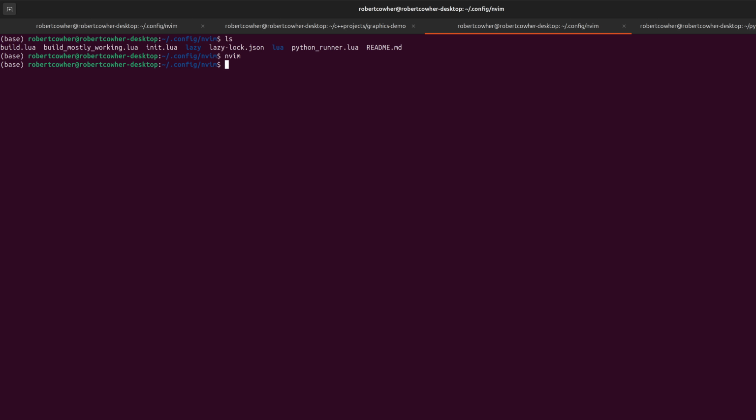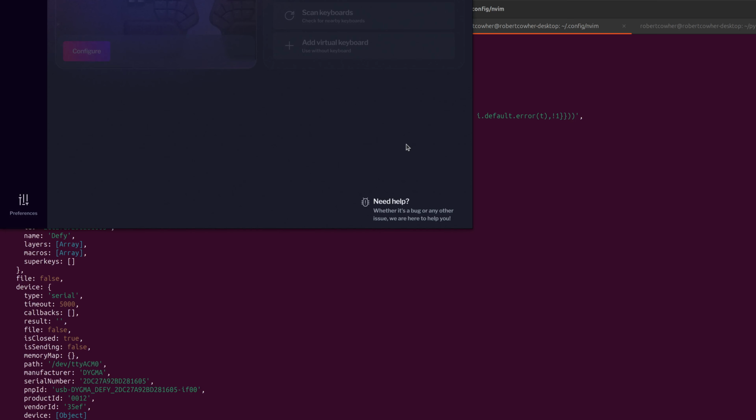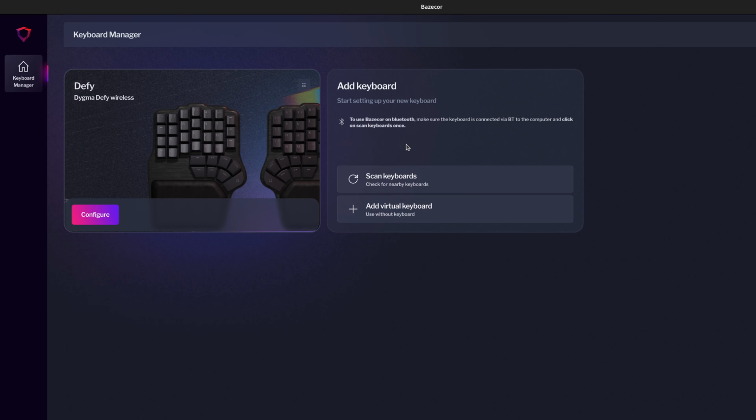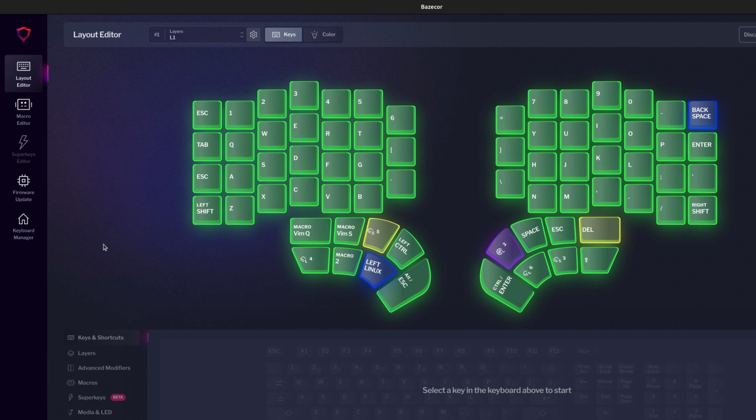And this is not a programmable keyboards conversation, so I'm not going to dig too far into it. But if I wanted to, well, here I'll show you Bazecor. I love their software. Also, Bazecor is a misspelling. They do not add the E, but I did, in my local config. And I'm just going to live with it permanently because I now think of it with an E. So I've got Vim Q mapped to this thumb cluster macro.